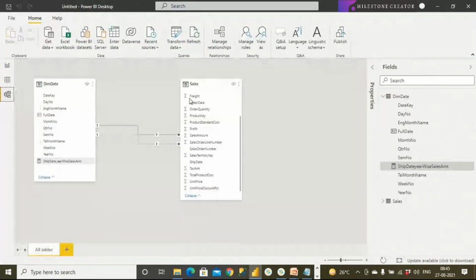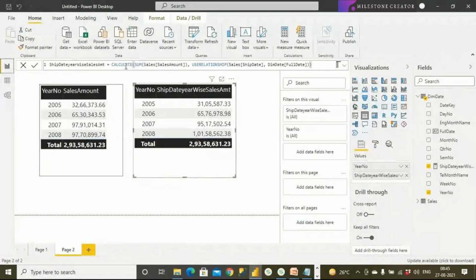So without creating one more table, we simply created two relationships, but one is active, one is inactive. So this will get active when you try to use this measure. Use this relationship whenever you try to do the calculation. Based on this relationship, it is going to be calculating the sum of sales, and the same thing is going to be coming over there. So this is the importance of USERELATIONSHIP. Clear?